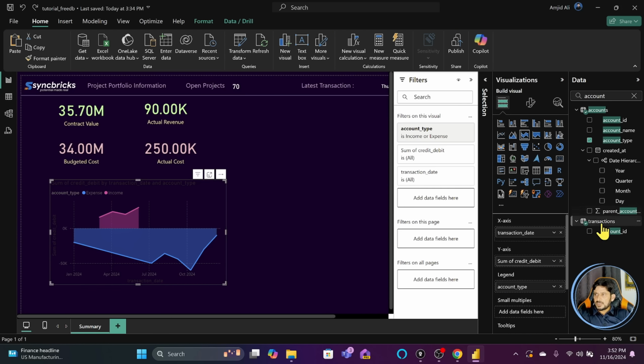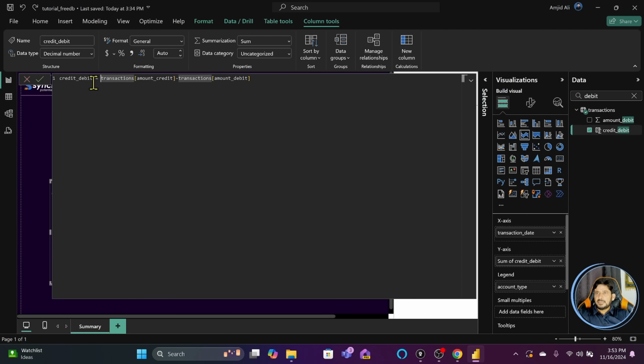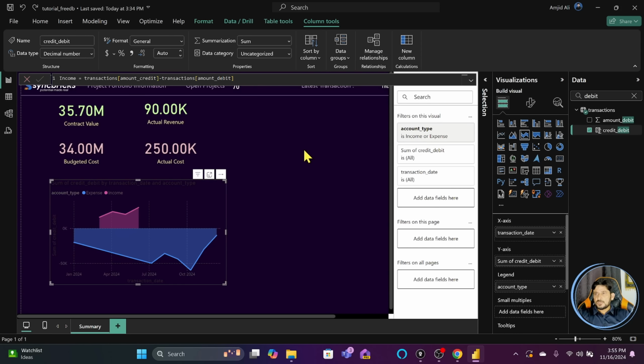But if you see here in transactions, there is no way to find that, because in transactions, if it is income, it doesn't show me as income. If it is expense, it doesn't show me as expense inside the same table. So that's why first I added the DAX function as a basic, but we can now add the DAX function. So if I go back here, credit minus debit, I want to use this to show only the income here. Transaction amount credit minus amount debit. Of course, this is not the only case, and we want account type where it is income. So I'll just show you.